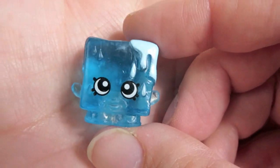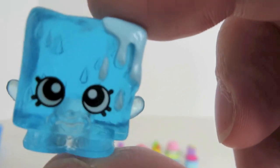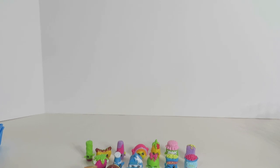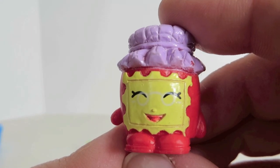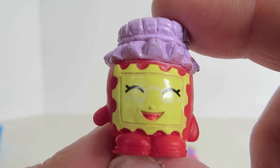So cute. Okay, and this is another one of the special edition frozen ones? Yes, that is Cool Cube special edition. Cool Cube. Look how cool that is, guys. Look how see-through and cool. It's a little ice cube. Okay, we got another, what is she called again? Grand Jam. And she's just a common, she's very cute. She has her little white spectacles.